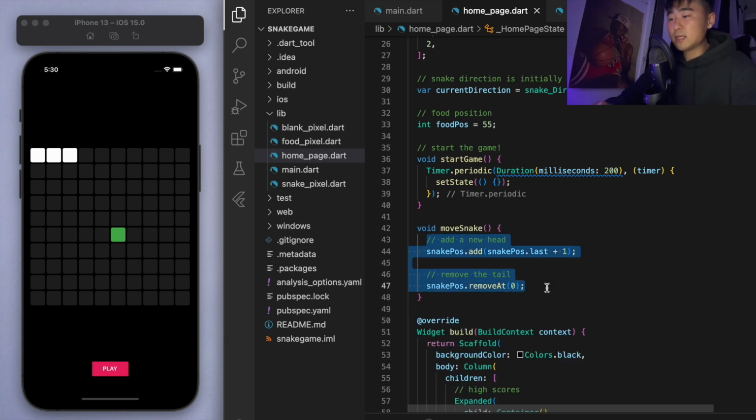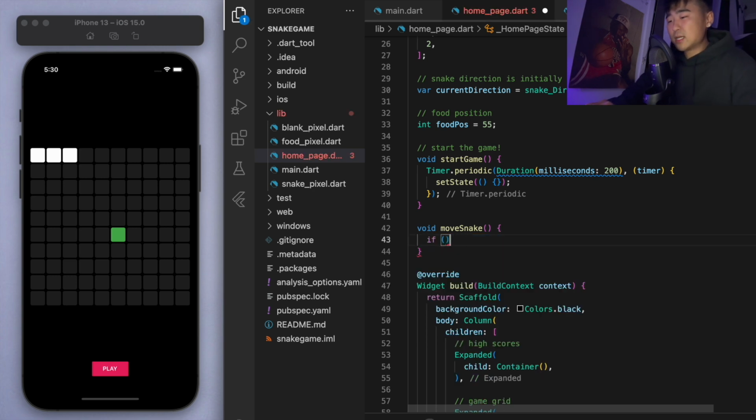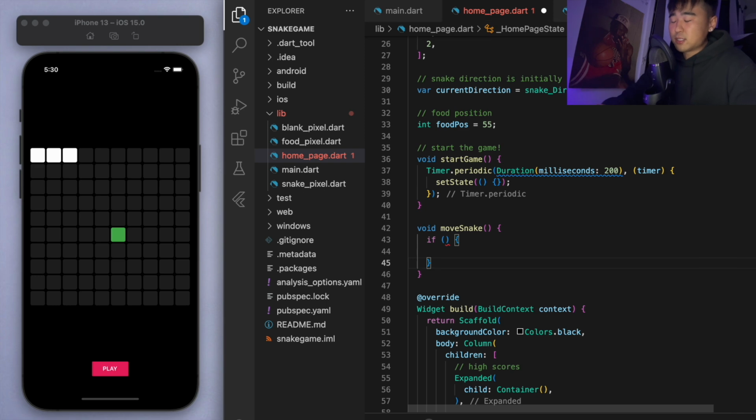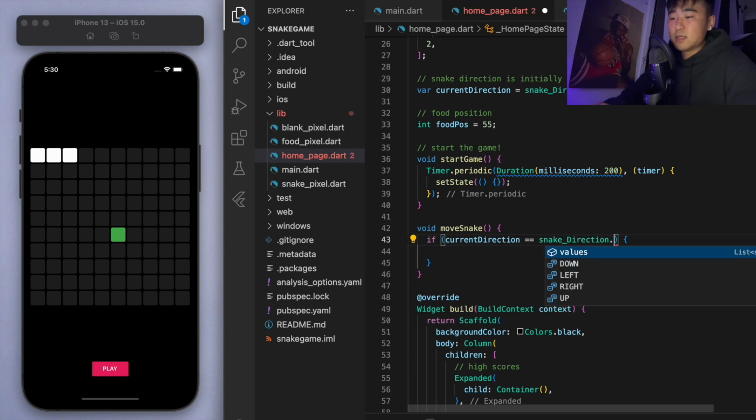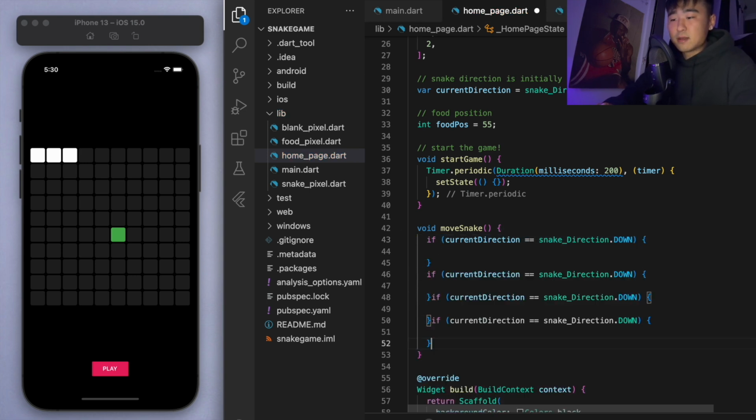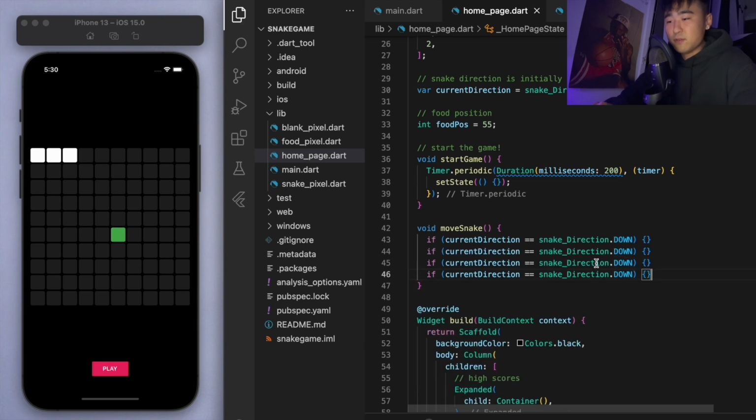Okay, and at this point we're actually going to use a switch statement. So you can actually use an if statement, and say current direction is equal to snake direction dot down, and create a few of these so that you can check down, up, left, right.